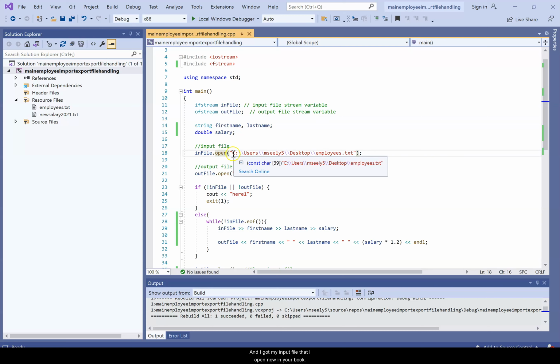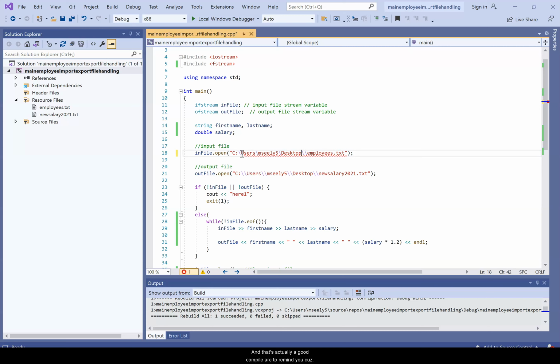Now, in your book, you always have something like this. This won't work because I have it saved on the desktop, and the desktop directory is that. Now, you have to use double slashes, because if you use single, first of all, I'm not really sure it will compile in the first place.